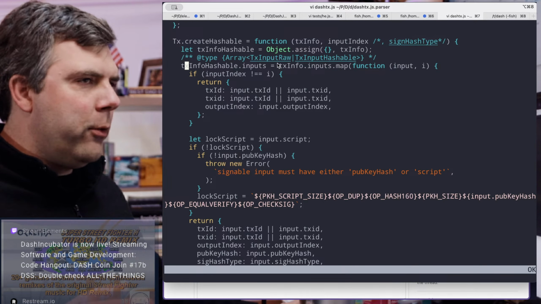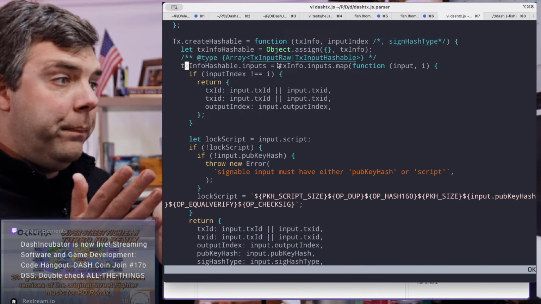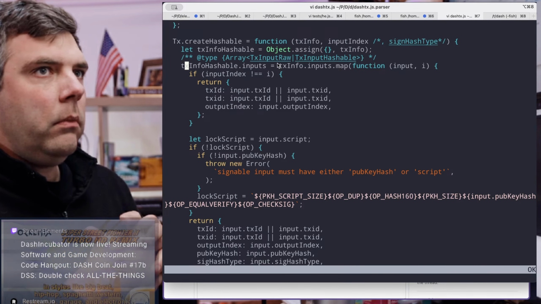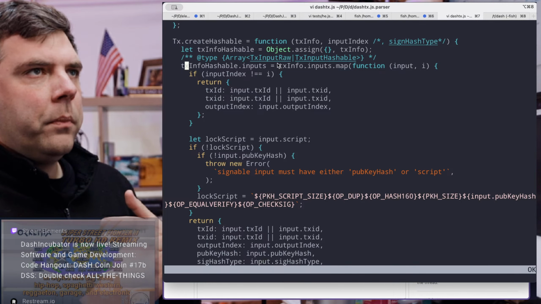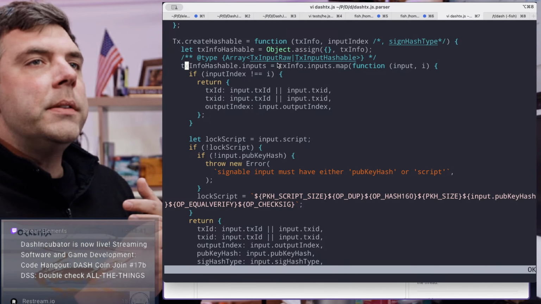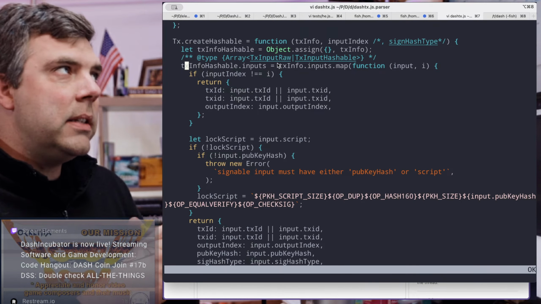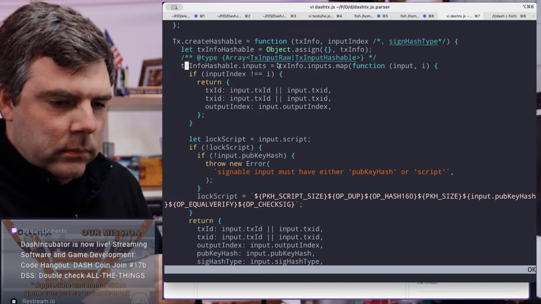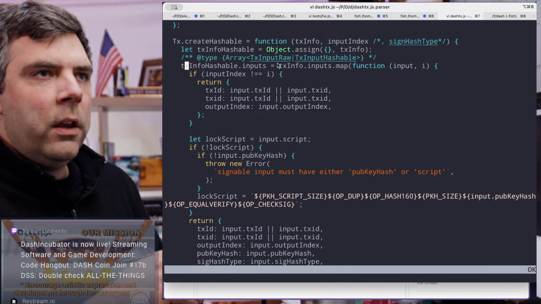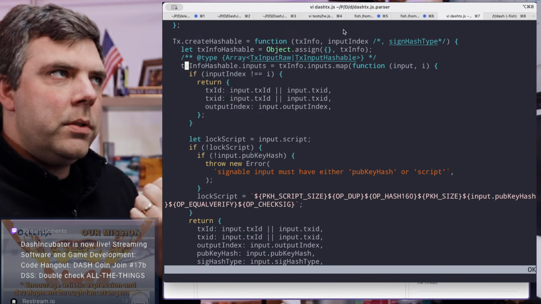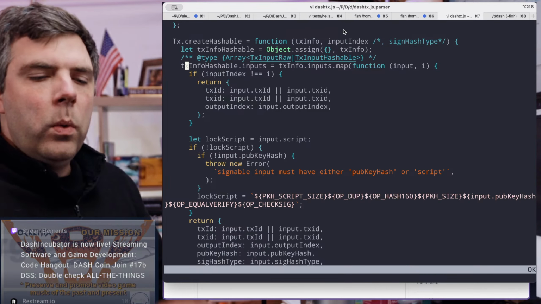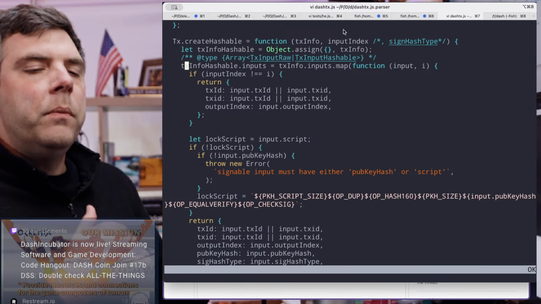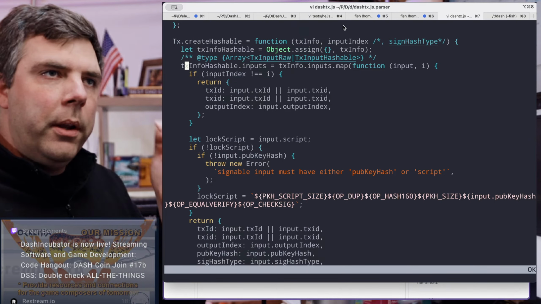is based on a variety of rules. We're going to select a set of inputs and a set of outputs. And if it's sig hash all sig hash any, we would select all outputs and only a single input.